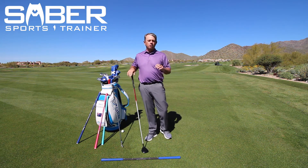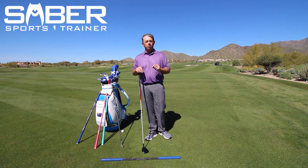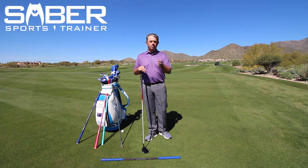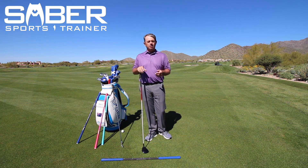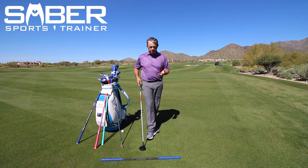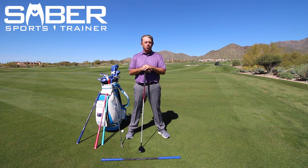It's very important to work through your ball position every single time. You might make slight modifications. These indicators on the Saber are an excellent general reference point, but as you learn how to control your ball flight, you may move the ball a little bit back or forward. Using the Saber, you'll be able to remember from day to day and week to week where you've been positioning the ball. Because randomly we end up accidentally moving that ball position around, and every time you set up in a different position, you can expect to get a different shot. So if you're working on consistency, make sure you're using the indicators on your Saber in a structured manner so that you begin to appreciate what proper ball position will do for your consistency.